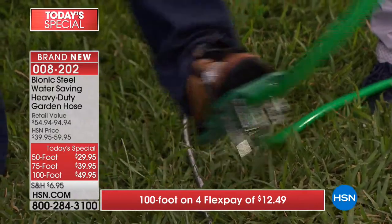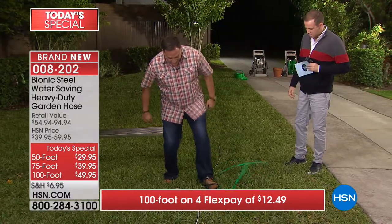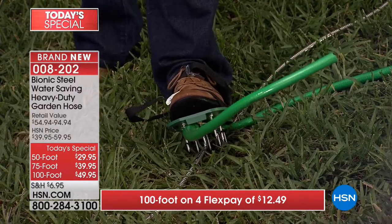Take a look at that hose right there. Right through that. Now, I could sit here all day and step on the Bionic hose, and I'm not going to put a hole in the Bionic hose. See what I mean? But that rubber hose, that is toast.